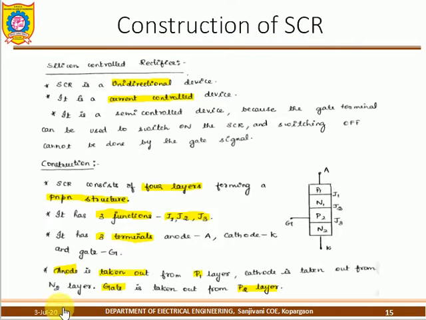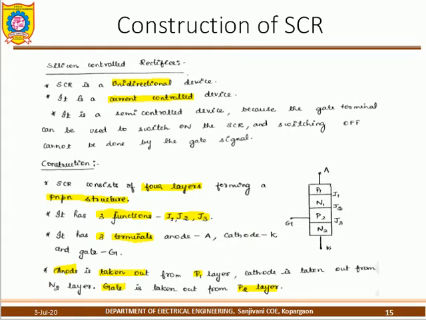The next one, you have the construction diagram. So this is the construction diagram. As I said in the last video, it is a unidirectional device. So the current flows from anode to cathode. It is a unidirectional current flow, and it is a current controlled device. Current controlled device means you apply current to the gate with respect to the cathode. Okay, you control it.